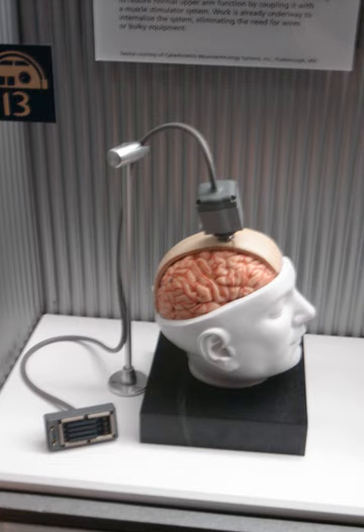Biomechatronics mimics how the human body works. For example, four different steps must occur to be able to lift the foot to walk. First, impulses from the motor center of the brain are sent to the foot and leg muscles. Next, the nerve cells in the feet send information, providing feedback to the brain, enabling it to adjust the muscle groups or amount of force required to walk across the ground.